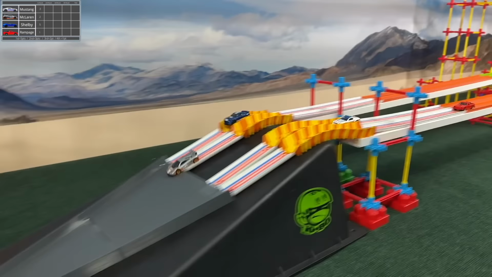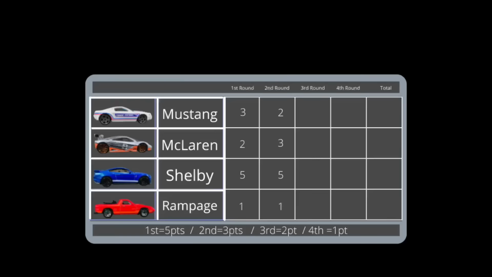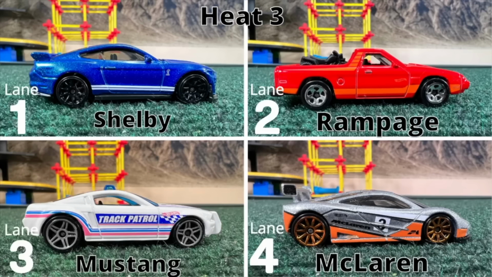slides for a second and leaves room for the Shelby to take it over. He will, by length, on the near side. Left a lane open and open space was used. Shelby with 2 5s and McLaren is not happy.